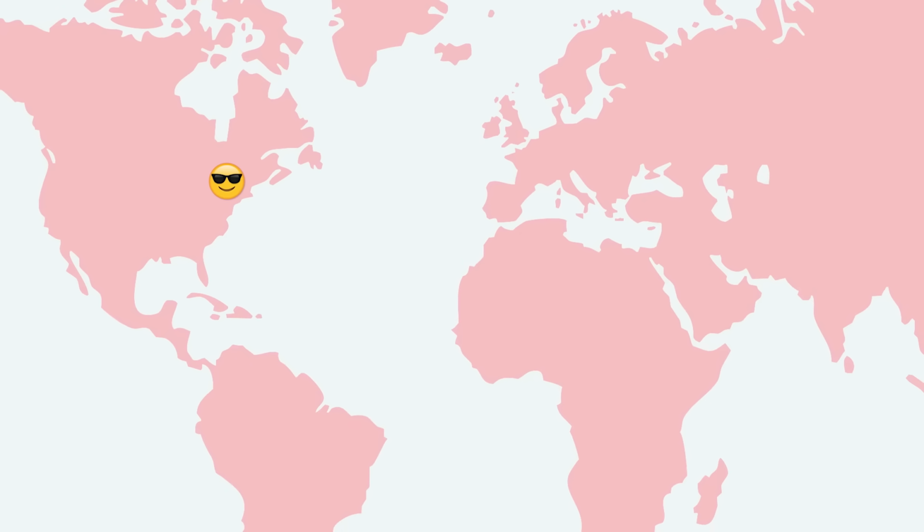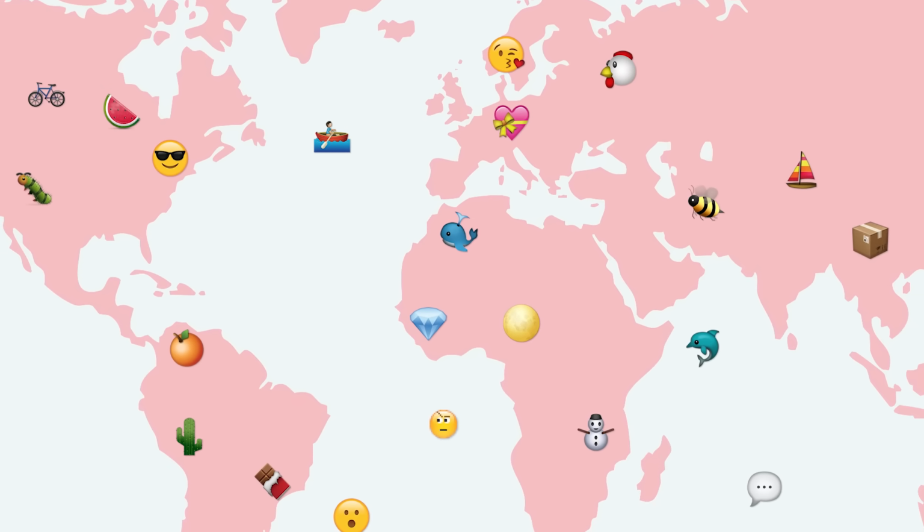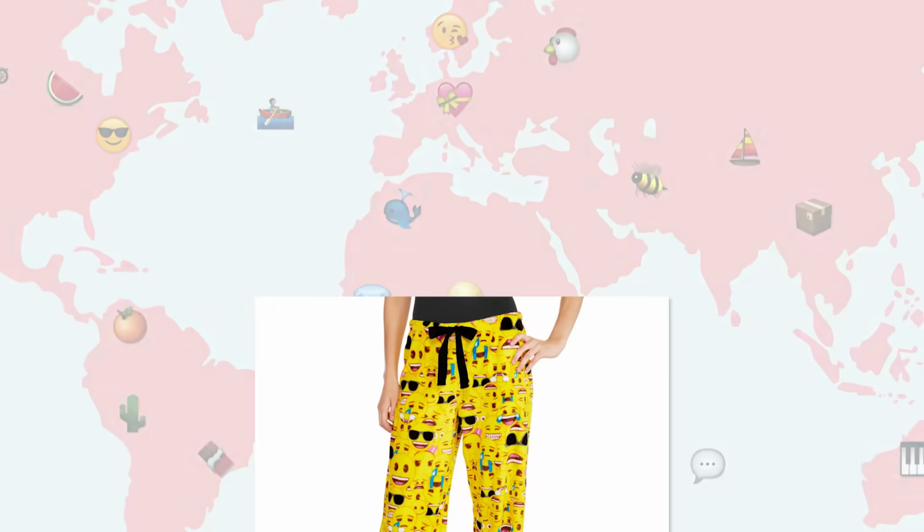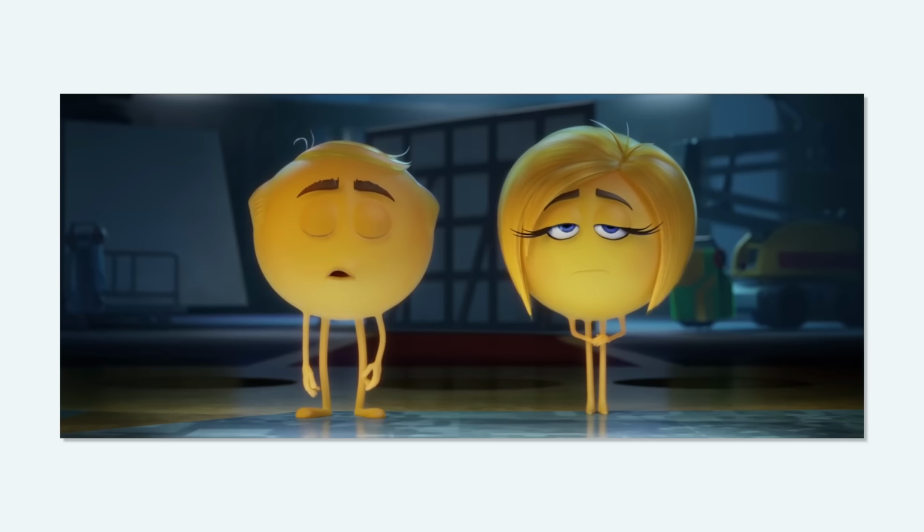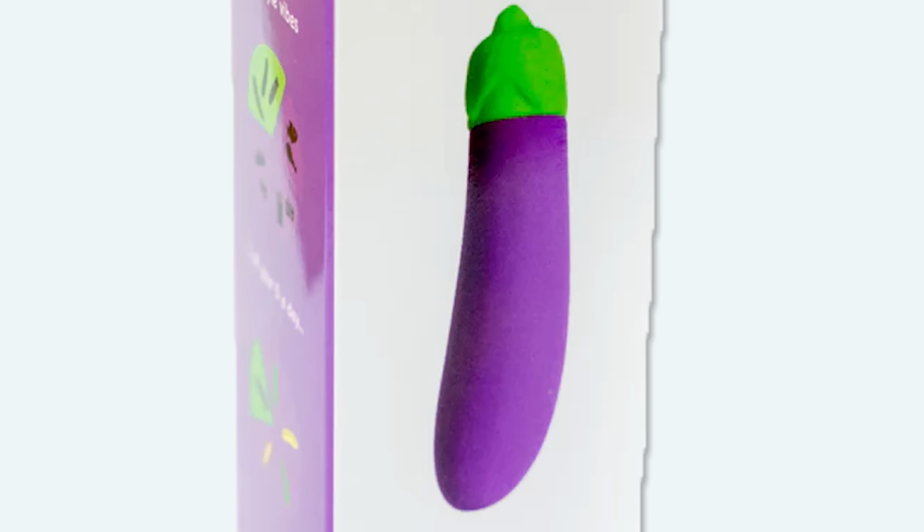It became this viral spread to everyone that used messages on the internet. And now we have emoji pants, emoji cups, emoji movies, emoji... Blah! They are a huge part of modern culture and a crucial part of how most people communicate digitally today. And that's it. That brings us up to today.